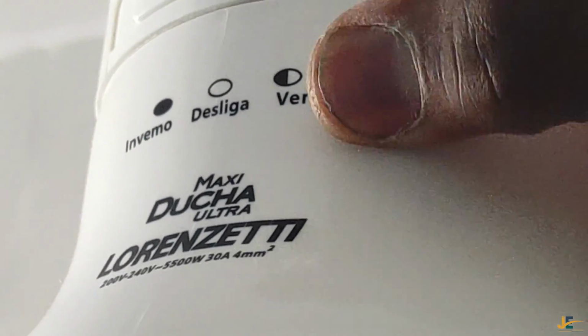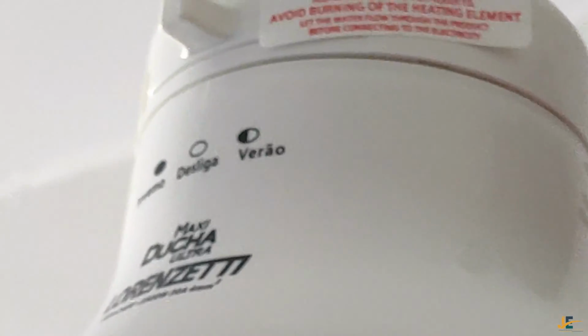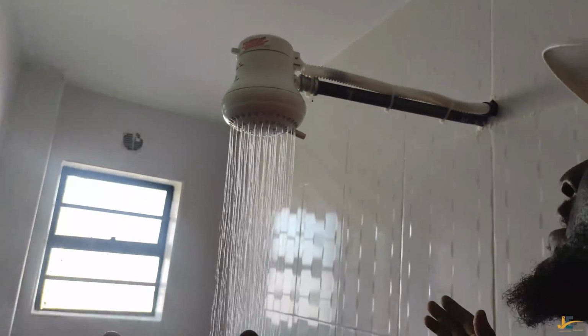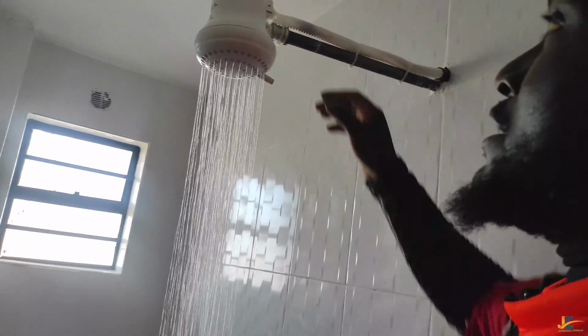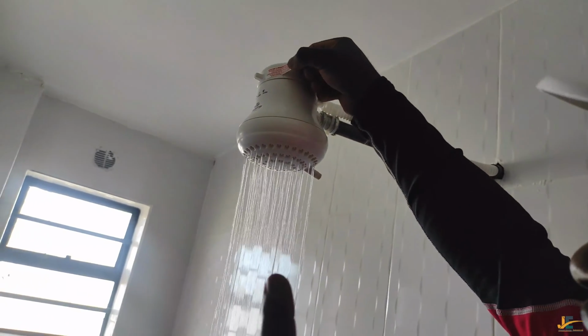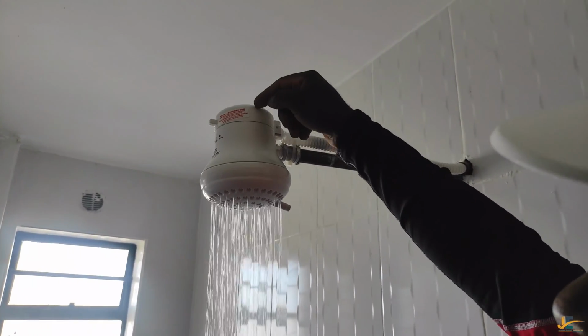full heating level. As you can see, this is empty, and I think this one is full. So this is maximum heating. The manufacturer makes sure that for this item to serve you for a longer time, you use it properly, or as they recommend. So before you select the temperature that you want, you have to remove this sticker first.